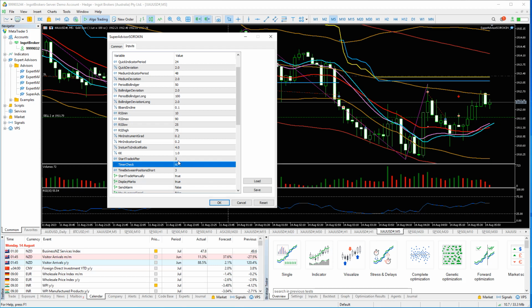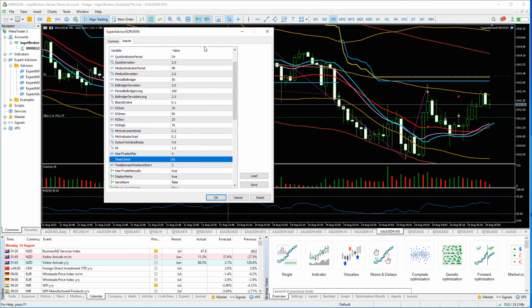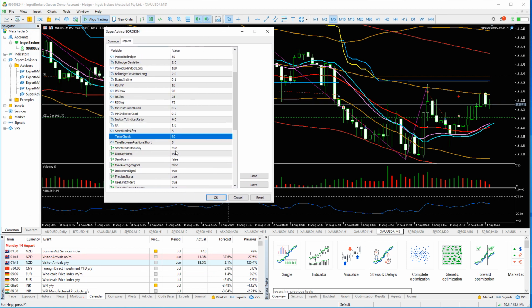You can start after, for example, 3. This is Greenwich time, like universal time. For example, 3 hours trade open. So this is just counting 1 to 3, the hours from here. This is a 5 minute time frame, by the way. So it's counting the time, and after the starting hour it's ignoring the trade hours. You can adjust, for example, for the American session easily, or for the European session, and time check.